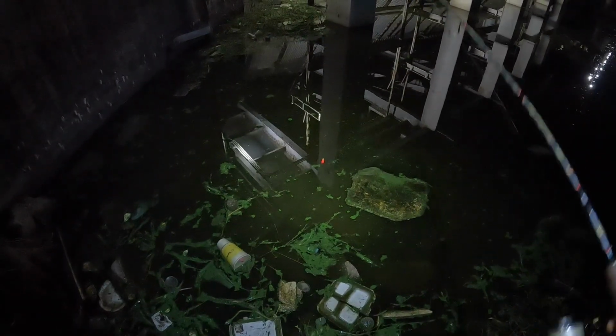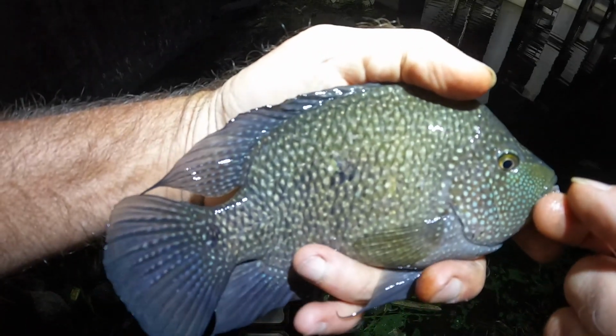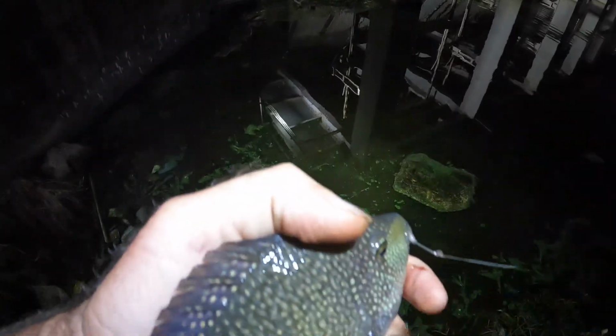All right, this is where I was getting the hits on the jig. I'm sure you recognize it. Let's see what we get on the worm here. Okay, we got him. He didn't even take it down. Oh yeah, that could have been what we were getting hit on. Maybe I had too much depth underneath the cork, because he about swallowed that. That is a big cichlid. Well, it's a cichlid. It's not the biggest I've caught ever in my life, but that is a good one.